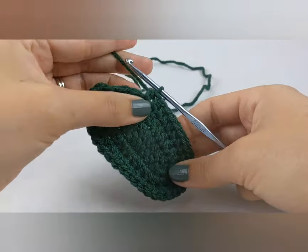Alright, next we are going to half double crochet decrease 7 times. So you're going to yarn over, and then you're going to pull your yarn through 2 loops, and then yarn over again, pull through 2 loops, and then pull through all 3. And you're going to make 7 decreases in a row.